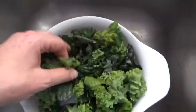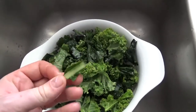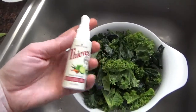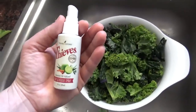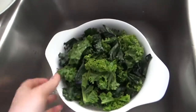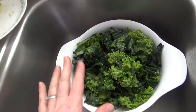A lot of time these bagged products you get from the store are going to be a mixed bag — quite literally. You'll get big stems like this, so I'm going through and taking out the big stems, giving it a good once over, and then I spray it with my favorite produce cleaner. Just because even if it says organic, it's still probably been sprayed with something because organic standards are so loose. This is Young Living Thieves Fruit and Veggie Spray. I highly recommend cleaning especially leafy greens like spinach and kale before you eat them, whether it's raw, cooked, organic, or not.